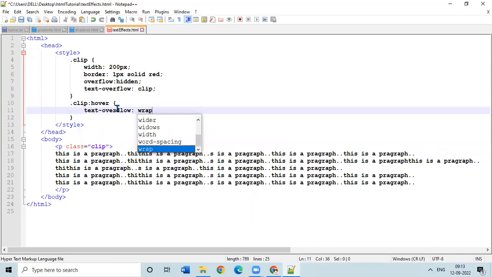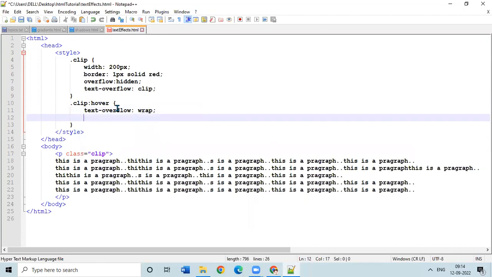We'll see what are the available options for that. Okay, and overflow visible we should give. So these are the options, visible.